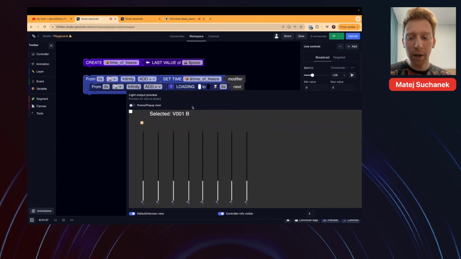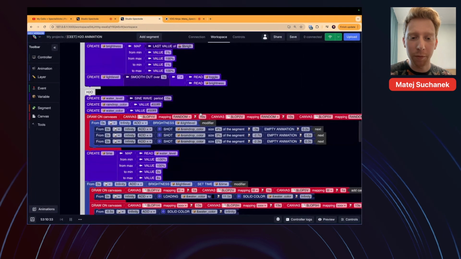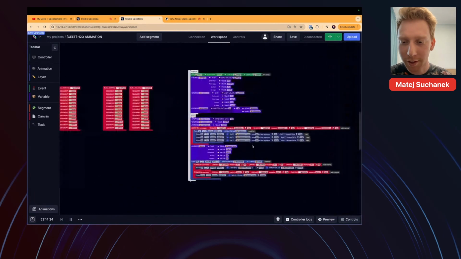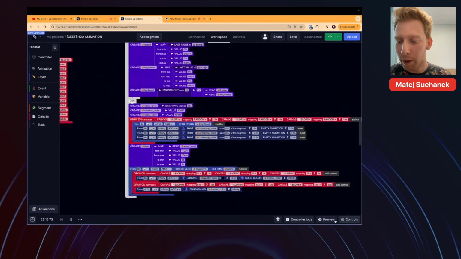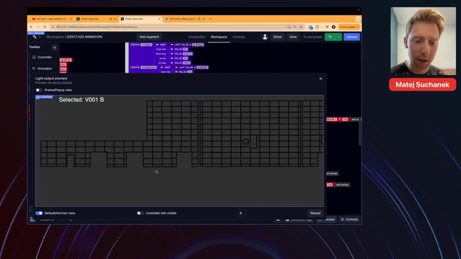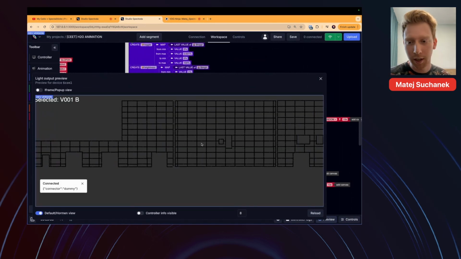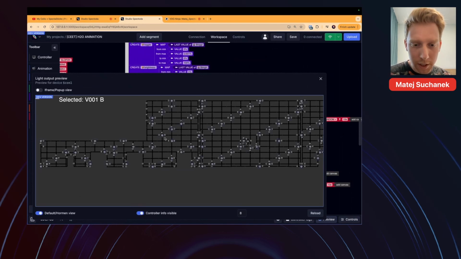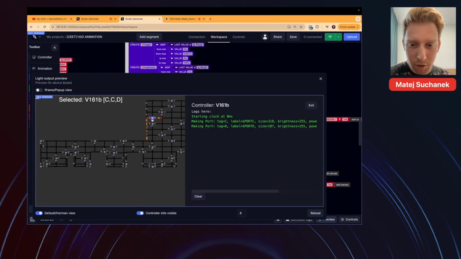So one animation I have prepared here. This is a really big project where I have this preview, this simulated installation of the facade I showed. And this facade has all of these simulated controllers.